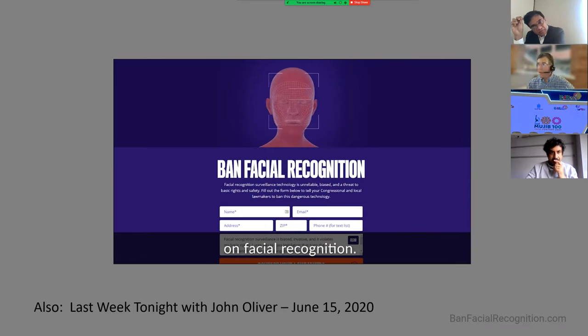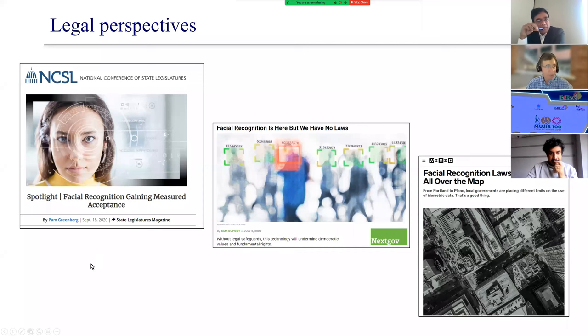All right, so having said all of that, I want to look at a different viewpoint now. All of those concerns bring up the question, should we pass laws? What should we do if we are indeed concerned, either terribly or at least a little bit, about the way things might be going? There are lots of possibilities from a legal point of view: regulation, bans, moratoria. As I've indicated, there are already laws in various places in the world, but it's a patchwork, covering different things, maybe just police, or public areas, or certain kinds of uses, or the databases themselves. And they don't necessarily fit well.